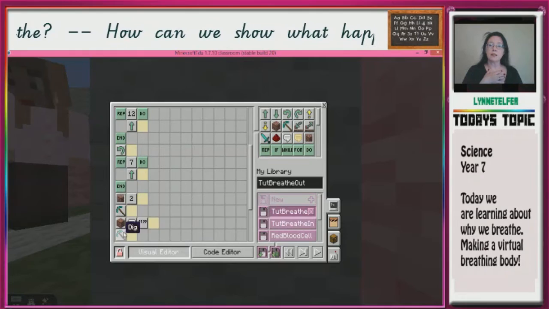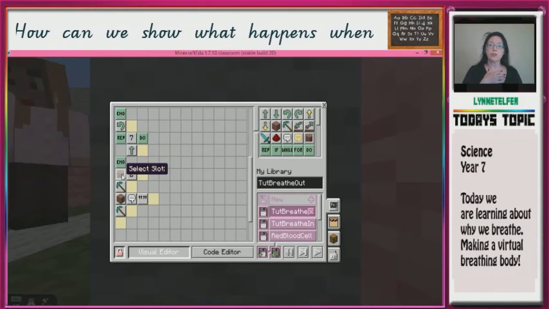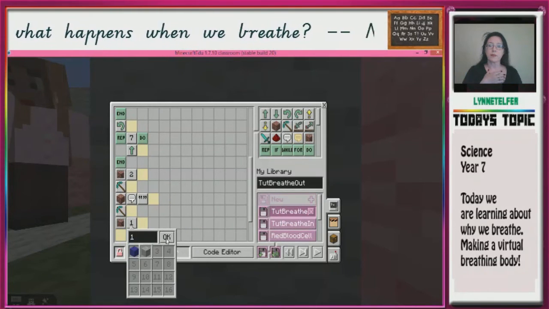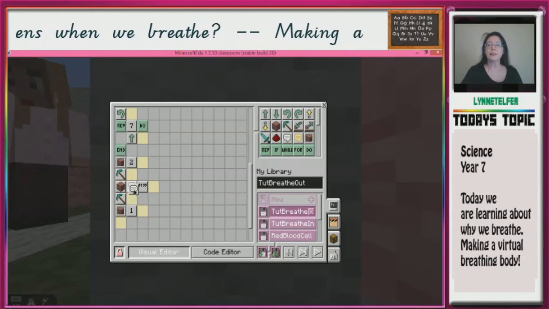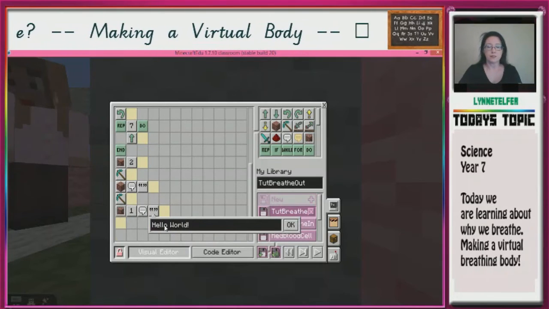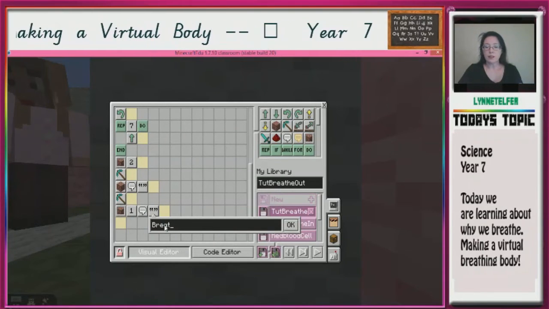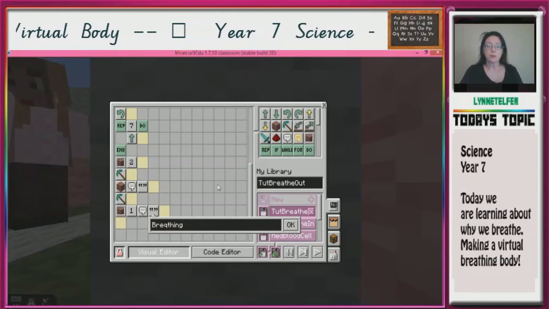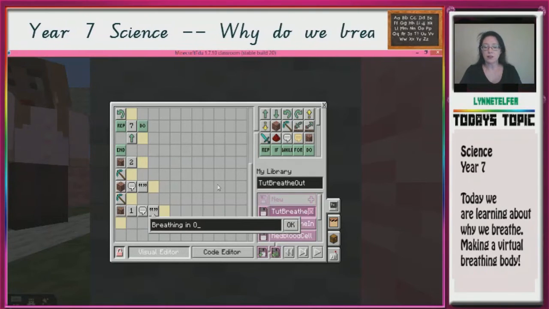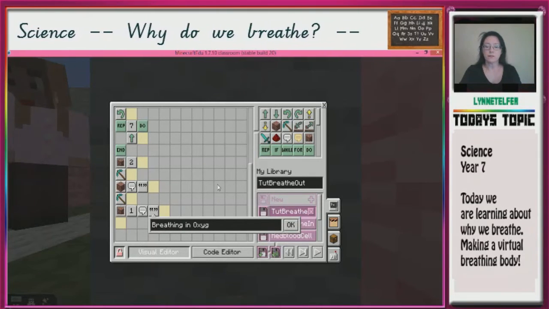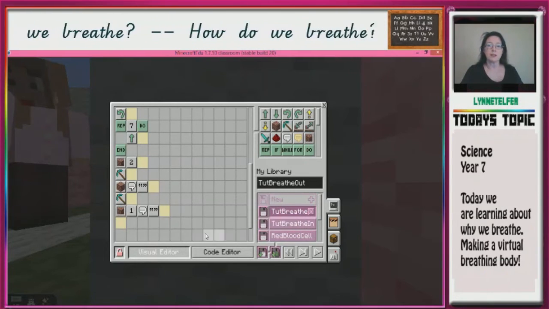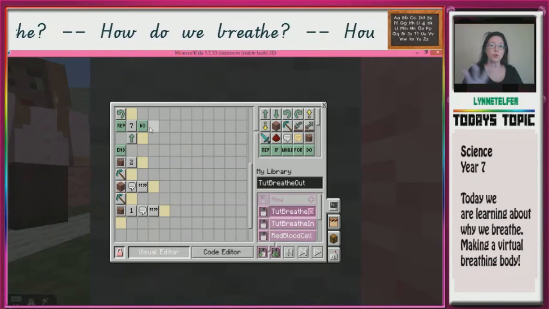We'll dig it up again, and we'll choose slot 1 this time. I want to put the oxygen down. Beautiful. And again, I want to say something. So I'm going to totally cheat there. All right. Breathing. Is it correct? No, I'll put a Q there. I thought that was a strange A. Breathing in oxygen. Okay, so now we'll start the breathing in process again. And that should now be all correct.